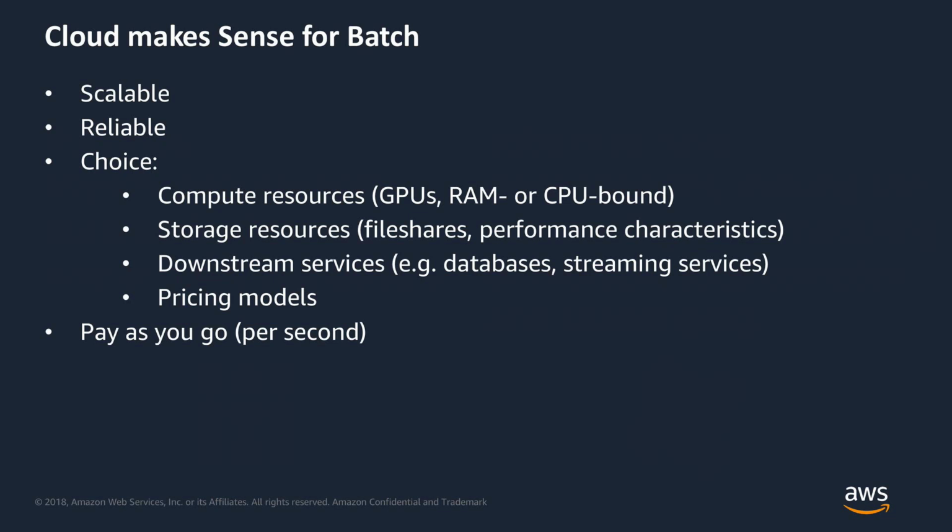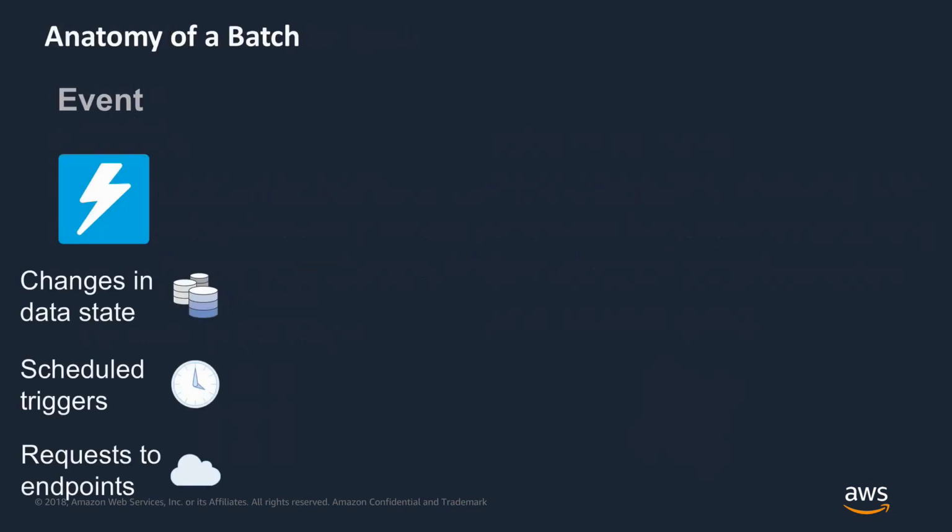Let's look at how a batch looks in general. So without having any AWS services in mind. First, there's an event that triggers your jobs. That could be a change in your data. Many of the AWS services create such events. For example, if a file has been uploaded to an S3 bucket, you can send a trigger to a service. Or if a change is done in a relational database, such as Amazon Aurora, you can also fire a trigger here. Or if something is changed in your NoSQL database in Amazon DynamoDB, you can listen to events and respond with a new job.